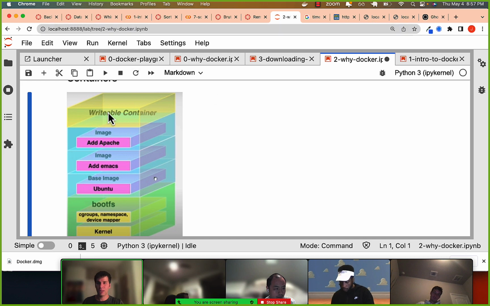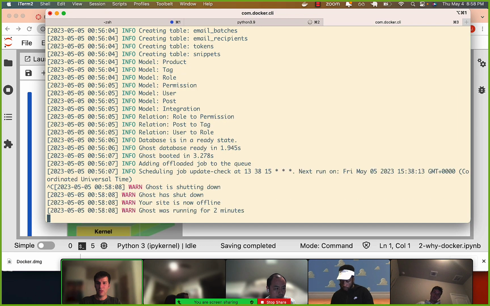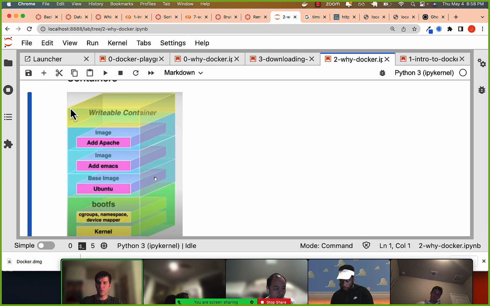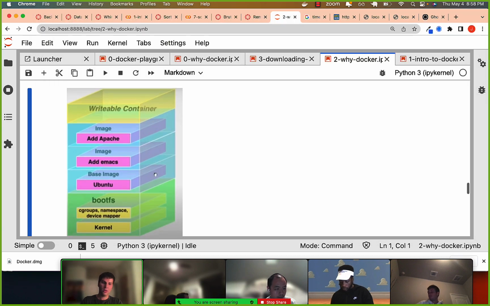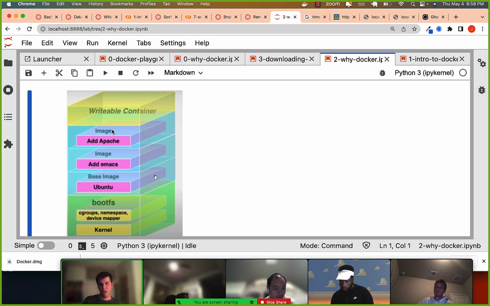When we boot up a container, we're never changing any of the underlying files. We're only layering something on top. When that container goes away, as in we press Control C, this top layer disappears. And we start all over again, booting this thing up to here. Okay, so that's our container.